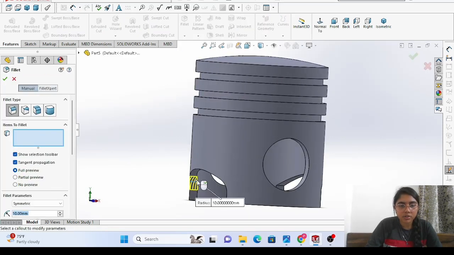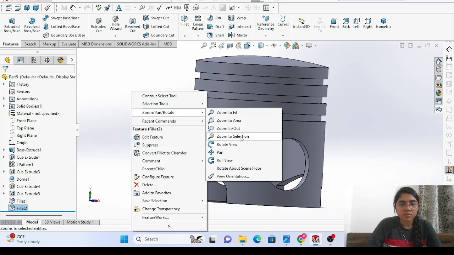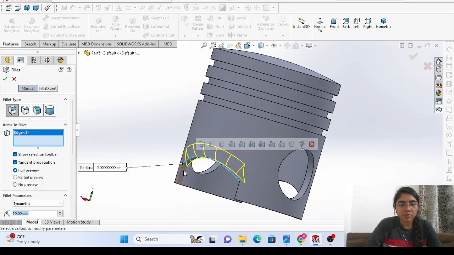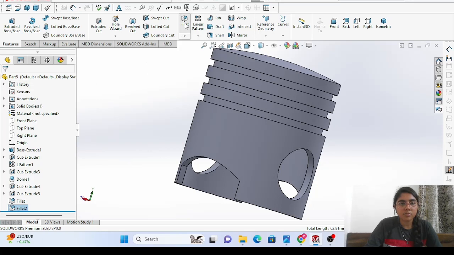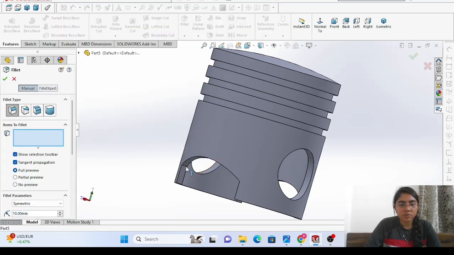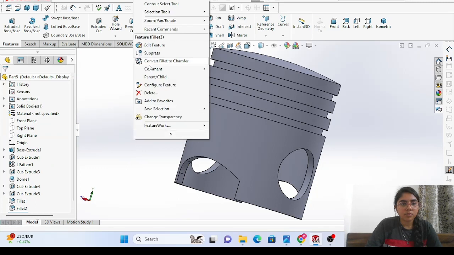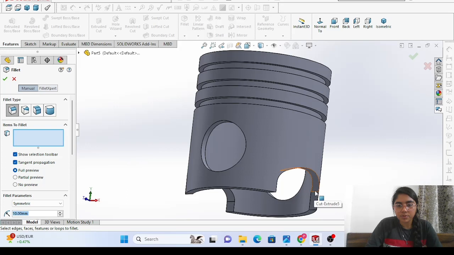Again move to fillet, choose it, click OK. Okay, the last one. Choose this edge. It's done.